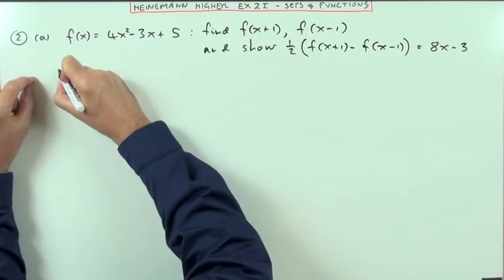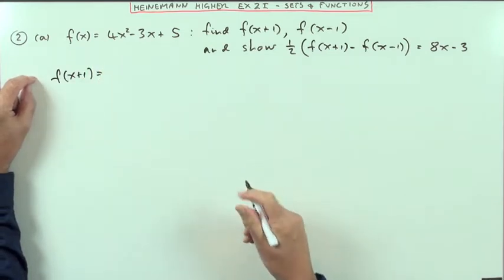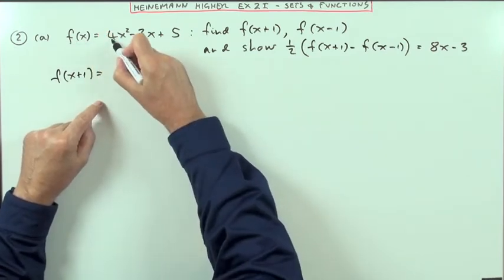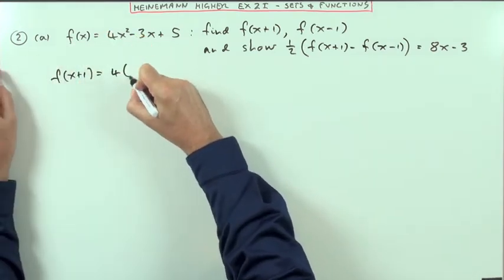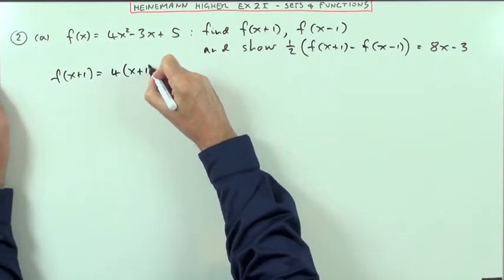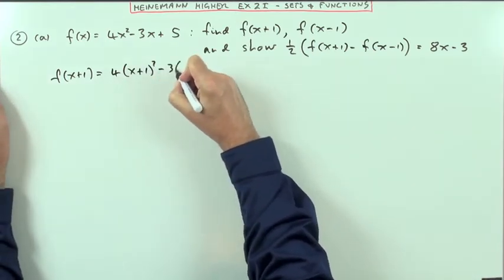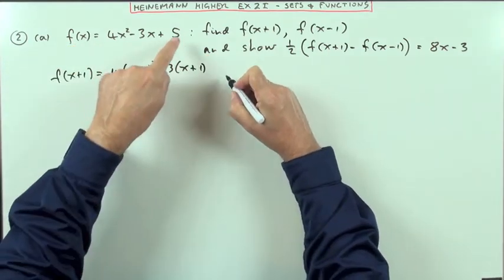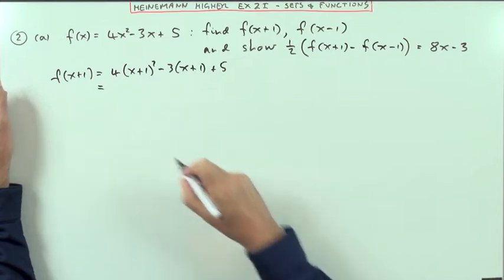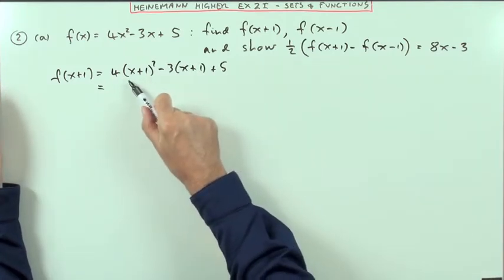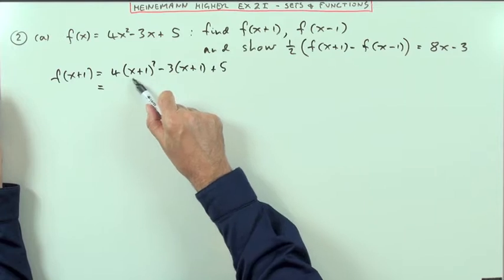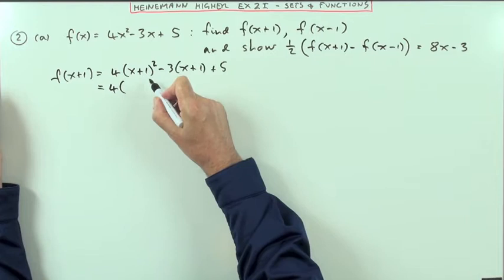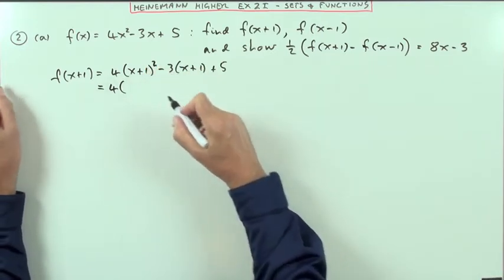You just have to batter into it. So f(x+1) means replacing x by x+1. What f does is, whatever you put in, that does 4 times that thing squared, minus 3 times that thing which was put in, plus 5. It's just a case of multiplying it out. At the higher level, you don't spell that out, you're expected just to go straight into the expansion of the square of a bracket. In fact, you could jump a line and square that in your head and do 4 times each of the parts, but I'll just spell out this part of it anyway.